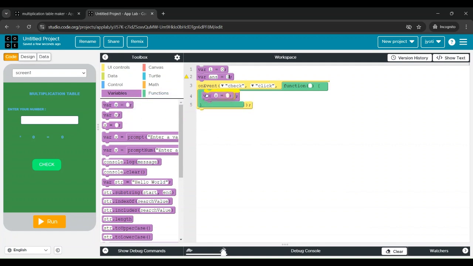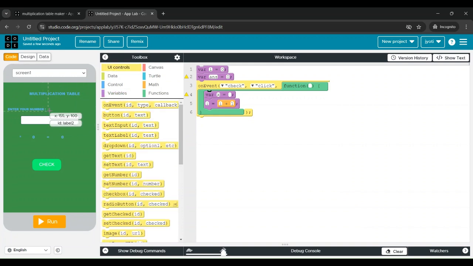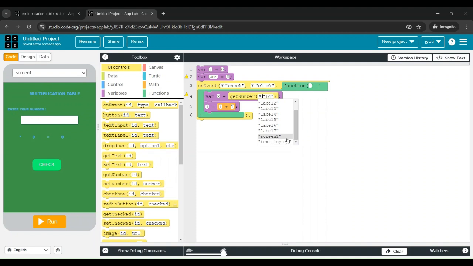So this is your first option. Take it out and place it here. I want to extract it after the check. So this is when you click upon the check button. The second thing I want to do is extract something that is written inside this box. Something written inside this box is a number. I want to get a number. What is the box name? Text input one. This is your text input one, and this is what I extracted. Right here, this is my store.